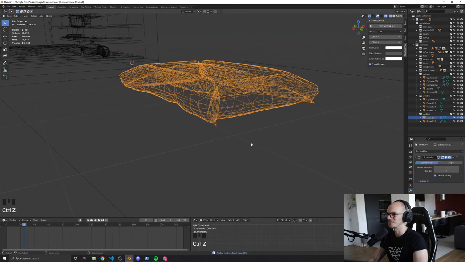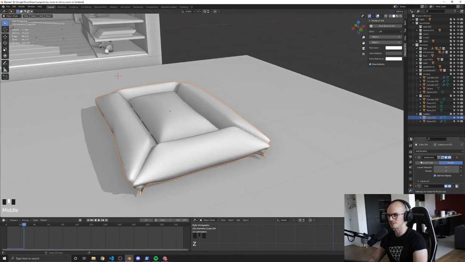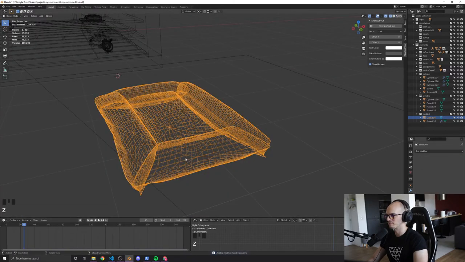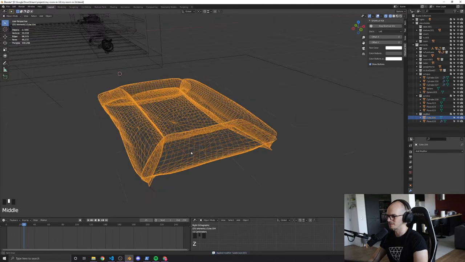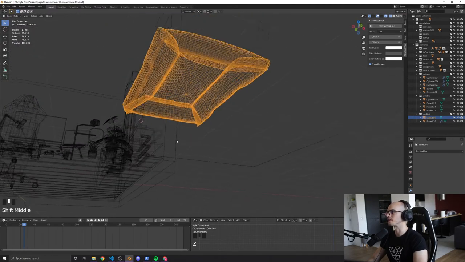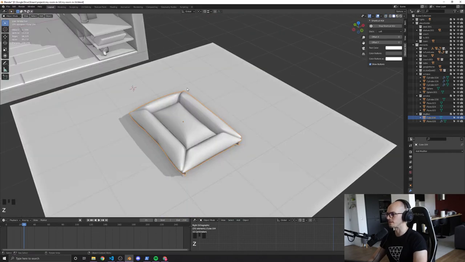Okay, way too much. Okay, let's just reduce it once. Oh, it's looking good too. Okay, so this one... Yeah, there's quite a lot of polygons. We can get rid of everything below it. Yeah, I think it's not bad.